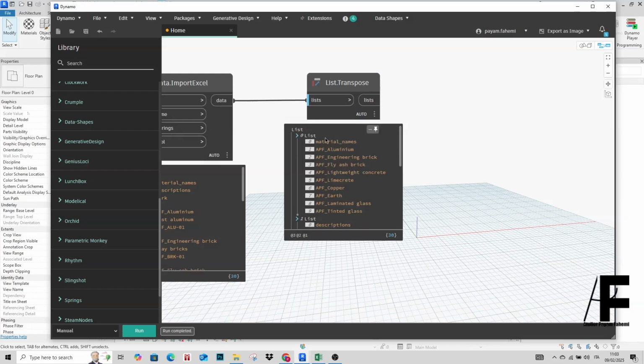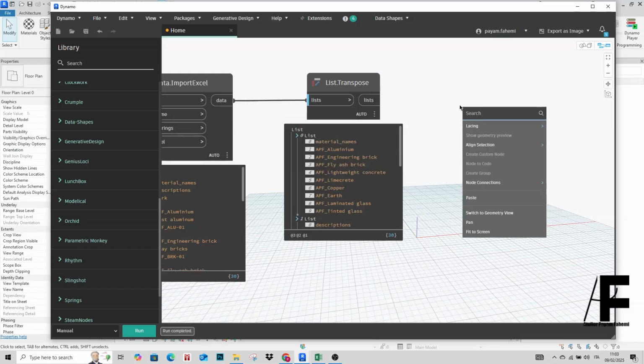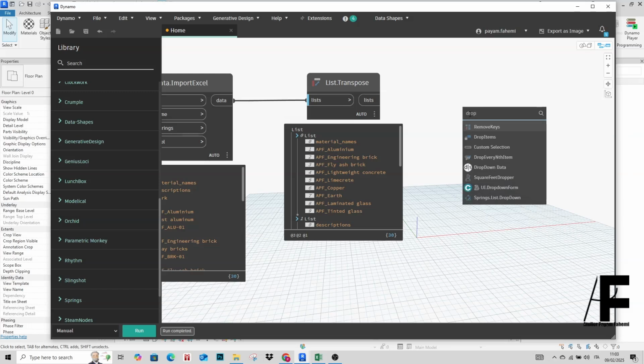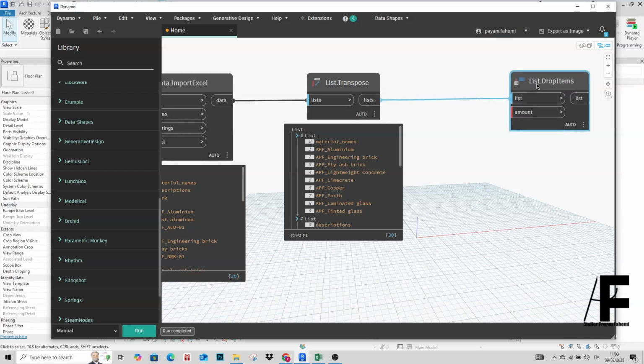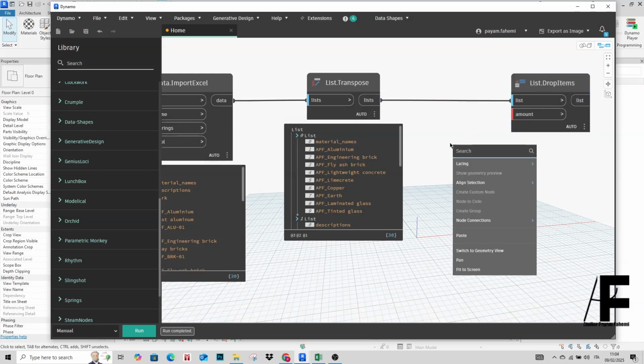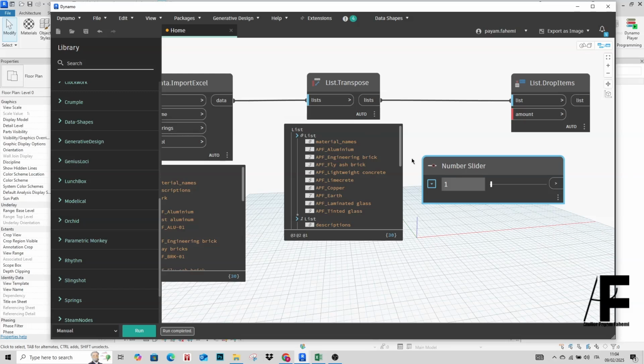We need to get rid of the headers. So for that reason, I'm gonna search for Drop Items. Here is my list, and for the amount, I'm gonna search for a number slider, and we are going to basically get rid of the first item.